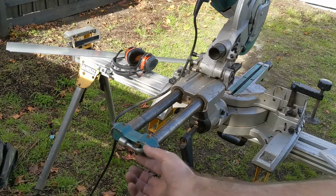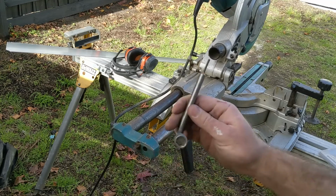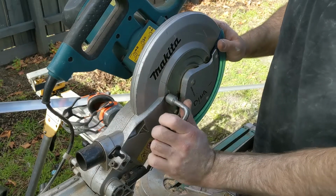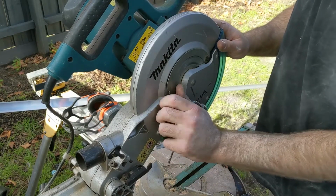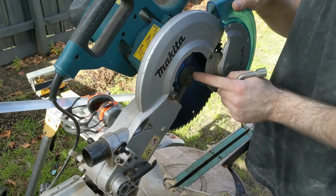Now there's a handy little hiding hole for the wrench that undoes the bolts. So you need to find that first. Then you need to undo the safety guard. That's lefty-loosey. And that'll expose this bolt here.